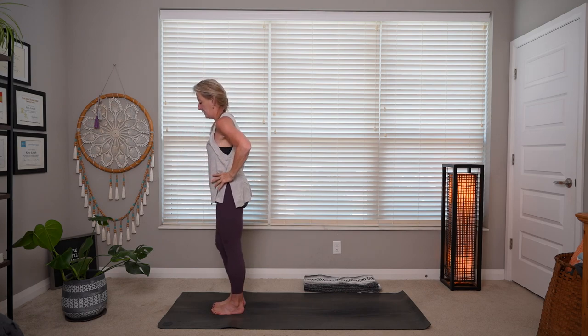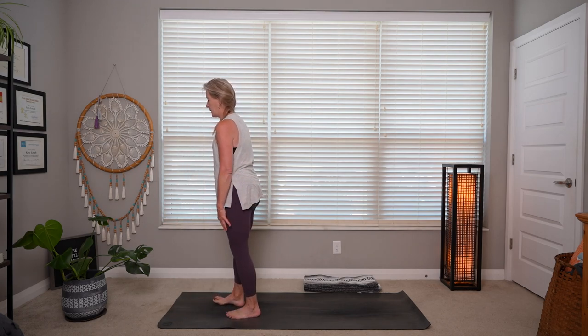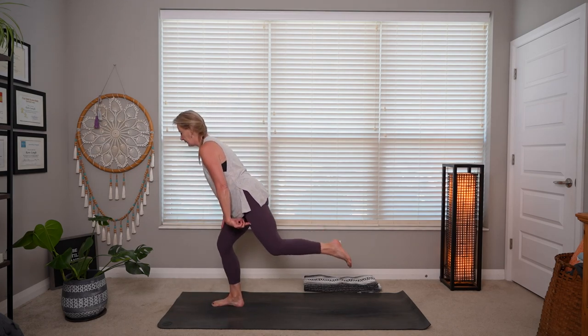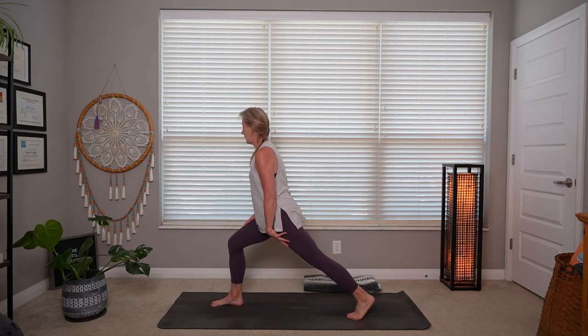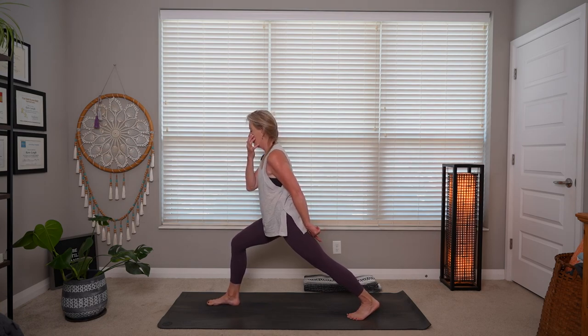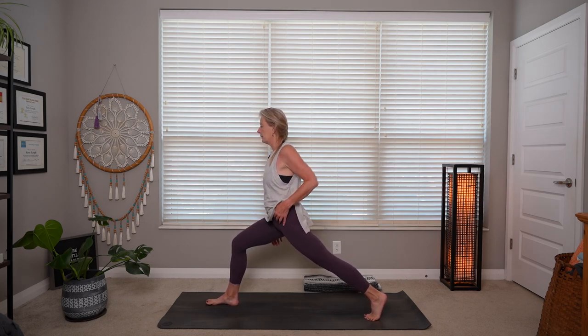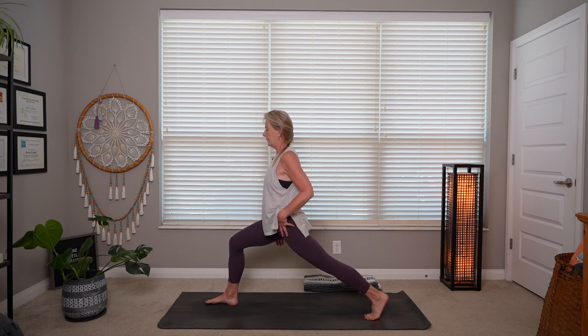Hands on hips. Spacing between the feet is about 2 fist widths. You can say, what is that? A good 7-8 inches apart. So you're not standing with your feet together or super wide. Step the left foot back. Notice how I land on the ball of my foot. I'm not trying to push my heel back. That's too much strain on the Achilles. So bring the heel up, and then shimmy your foot back more so you're clearly opening your front thigh.